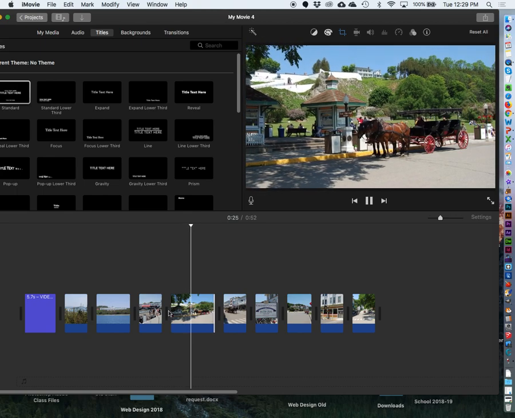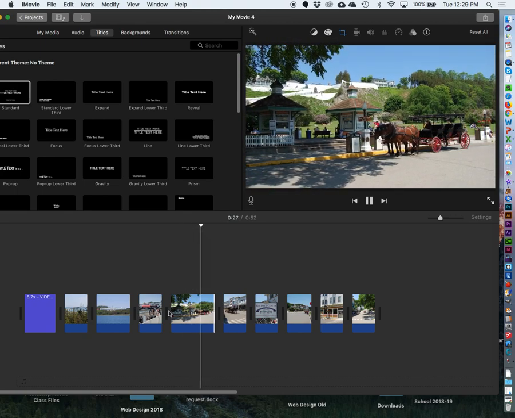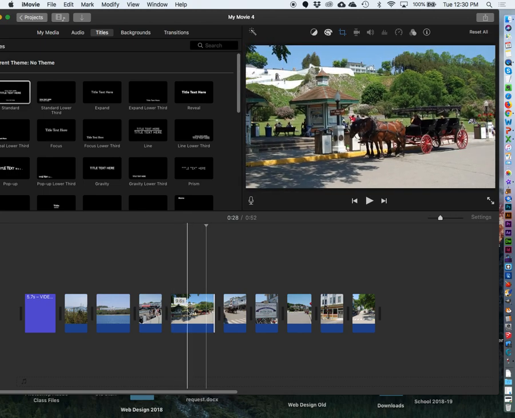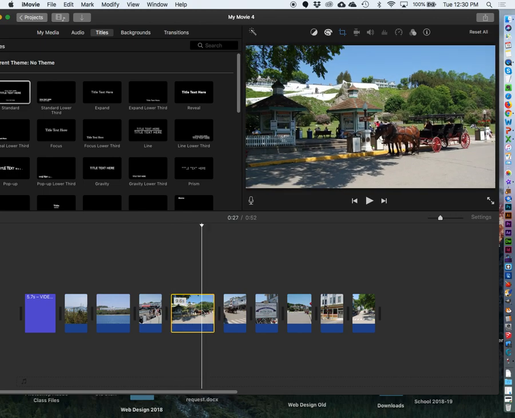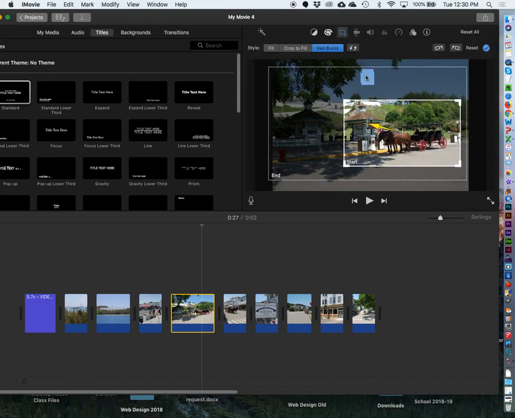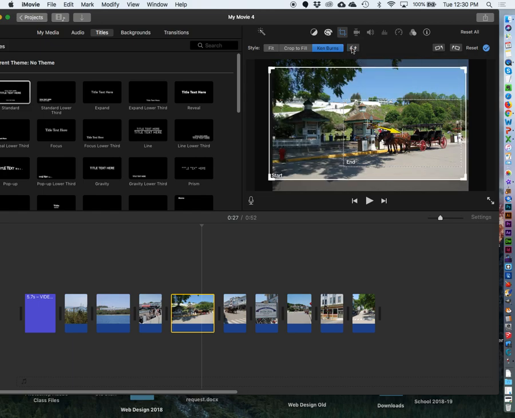Okay, now let's say you edited this with a zoom out and you're wondering to yourself, I wonder what that looked like if it was the opposite. What if it started wide and went narrow? Well, the nice thing is when you click back up here on the crop tool, you don't have to resize and move these two around. See this little arrow thing right up here? That'll swap the start and the end area. So if you want to do the opposite of what you just edited, click on that. And now your start is the wide one and your close-up is the end.